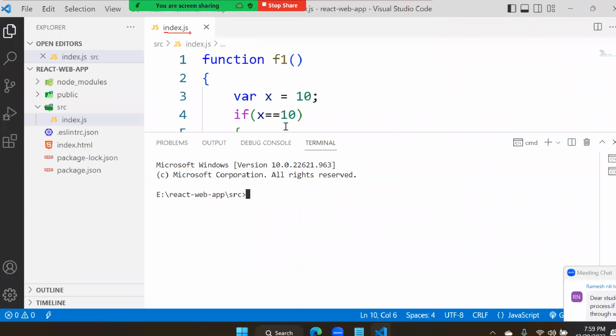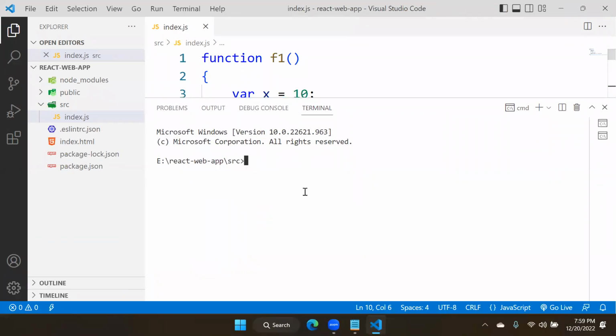Index.js. How to compile a JavaScript file? We have to use Node. Node is the compiler. Yesterday you saw when we used ES configuration, it asked which compiling technique you want to use. You observed? There we selected that we will use the Node compiler. Here I am giving Node. What is that file name? Index.js. It will compile and it will show us the output.